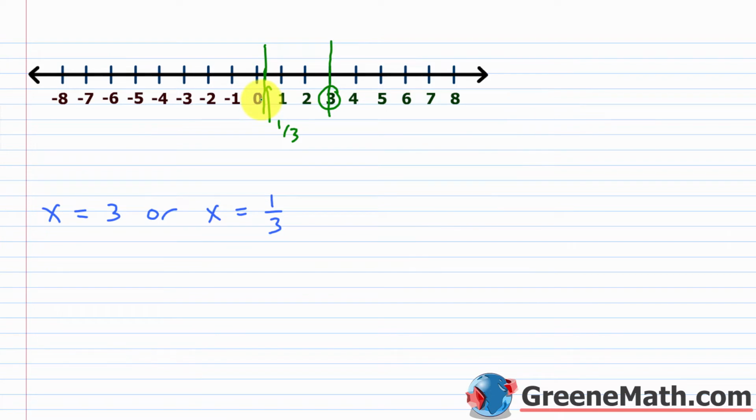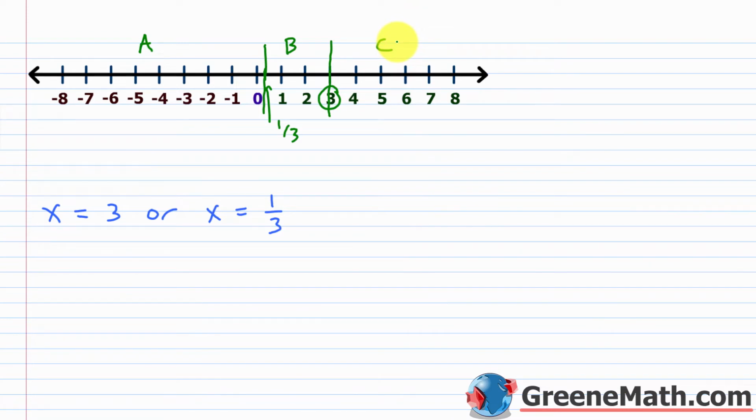And essentially, you now have 3 intervals here. So you have anything left of 1/3. Let's just call that interval A, just for talking, okay? Then you have anything greater than 1/3 but less than 3. Let's call that interval B. Then you have anything that's greater than 3. So that's interval C. So now that I have these intervals set up, I can just grab test points from each interval, see if they work. If they do work, that interval is in the solution set. If they don't work, the interval is not in the solution set.